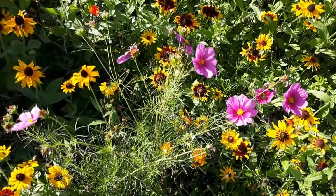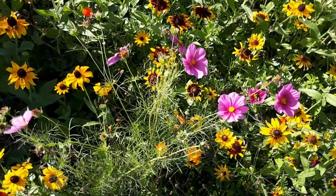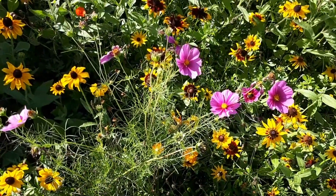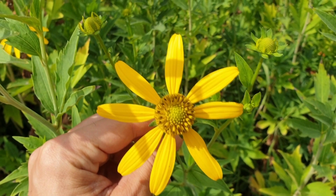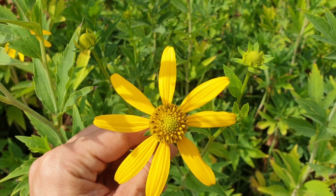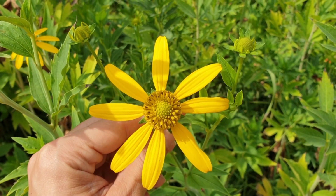Okay, so how to grow it? It requires rich soil, preferring a lot of organic matter, and when the plant is young, it's better to add some mulch to keep the soil moist. It really helps when the plant is young, and well-drained soil. You can start to grow it by seeds, plant, or cutting.